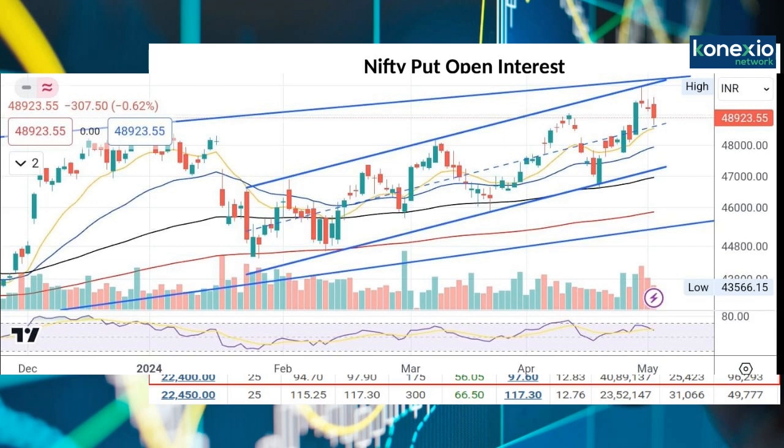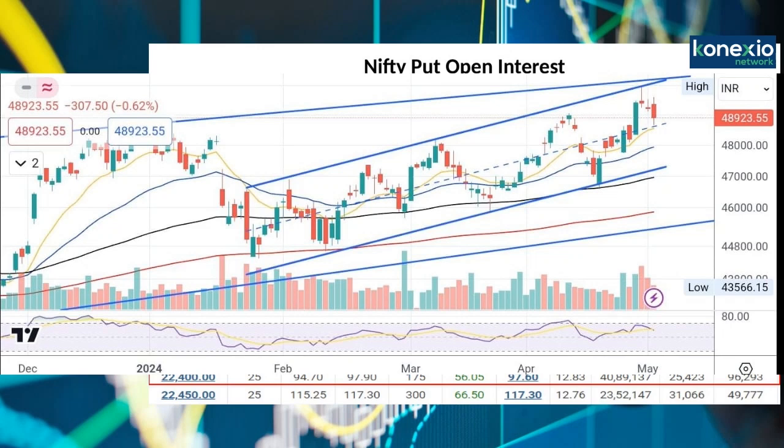So again, looking at this, yes, on Friday the candle was weak. So again, as I said, after the gap up opening, we might see some sort of cool off, but I do not see any kind of very aggressive sell off from this juncture. Yes, some sort of cool off cannot be ruled out, but that should be used as a buying opportunity.